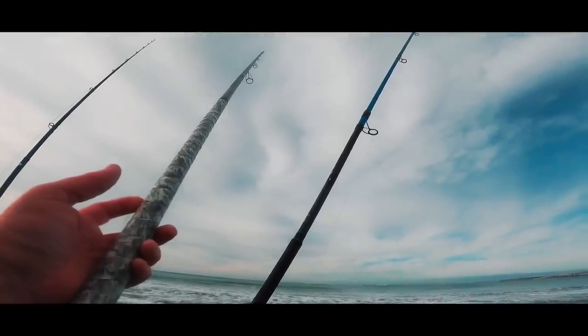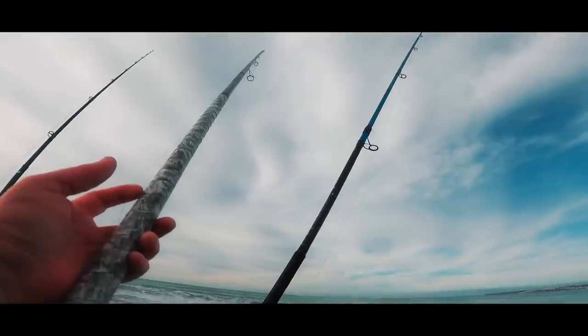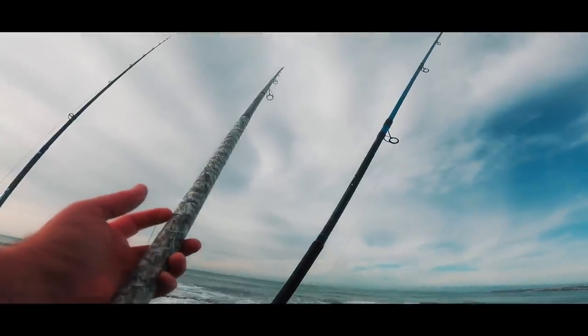The pink corn and red bait on this one, so there you go. Oh, feels like a skarmai again. Yeah, there's a skarmai.